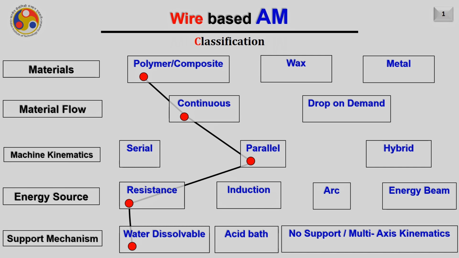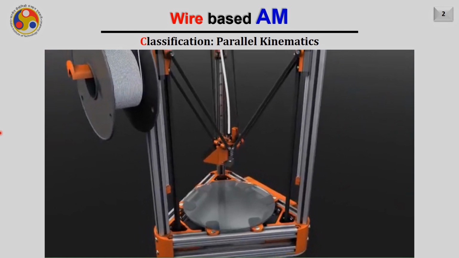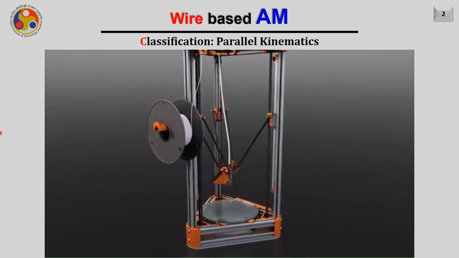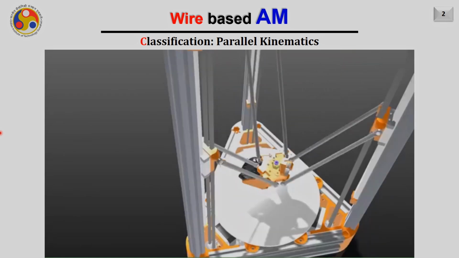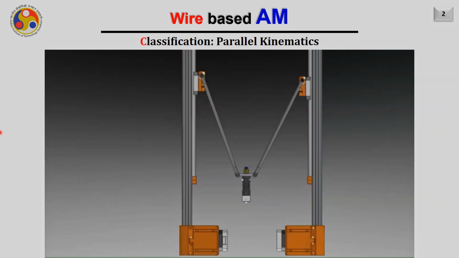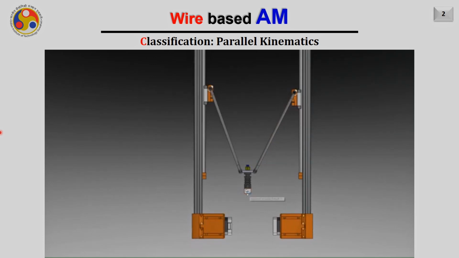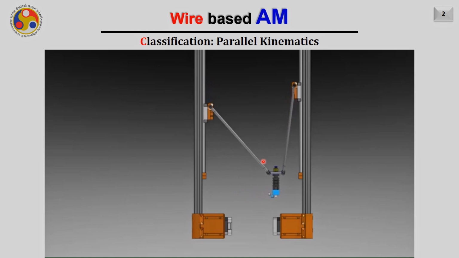The method for support mechanism generation is again the same. The support which we are depositing will be easily dissolvable in water. So this is a typical parallel kinematic chain based FDM process. Unlike serial kinematics, in a parallel kinematic chain, the end effector is directly connected to its base by a number of, usually 3 or 6, separate and independent linkages working simultaneously. So as you can see, this is the end effector where the extruder is mounted, and it is connected with some links simultaneously onto the base.